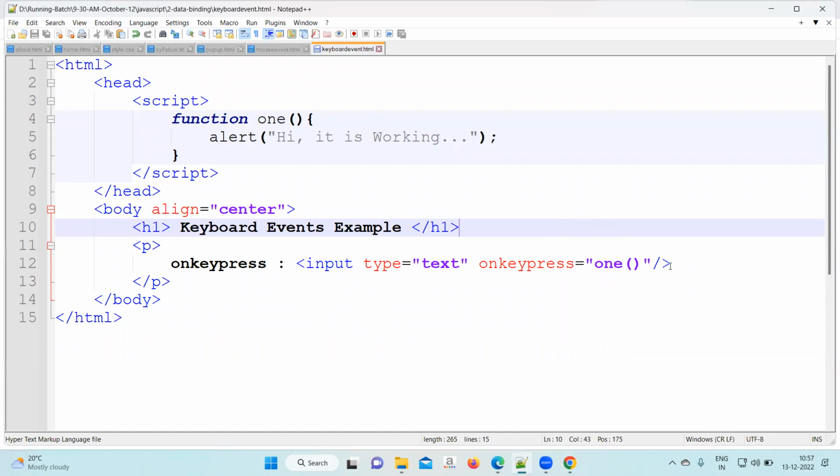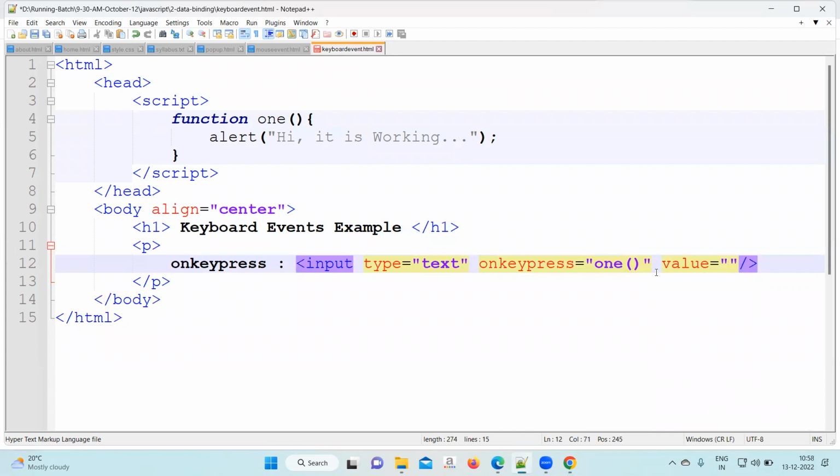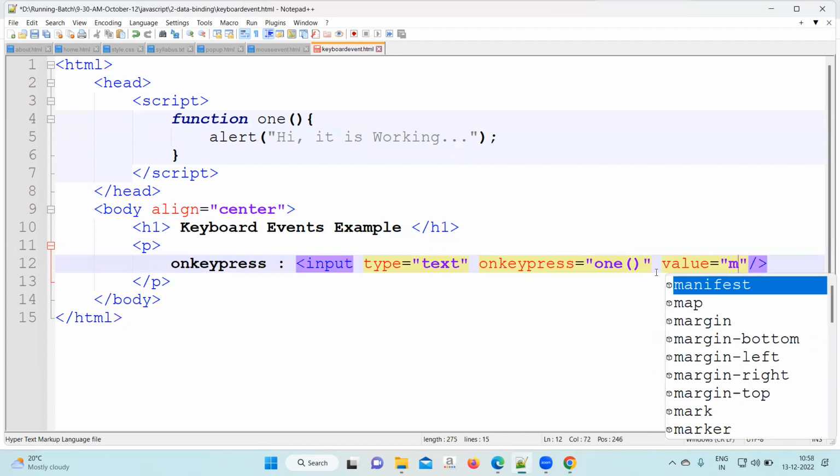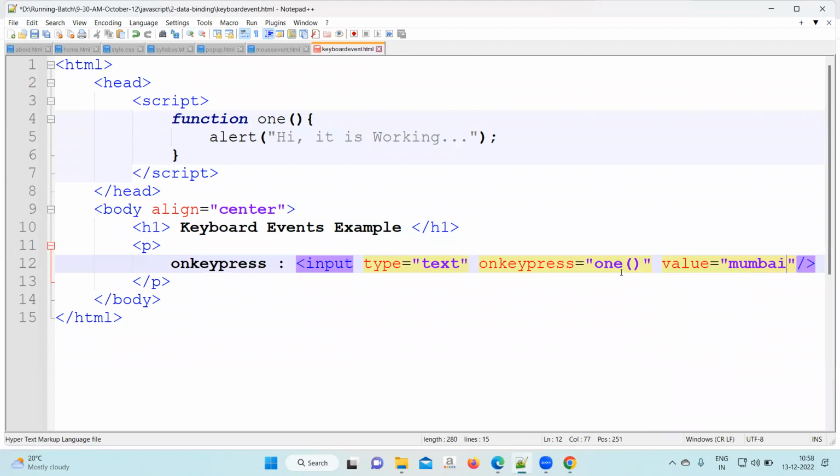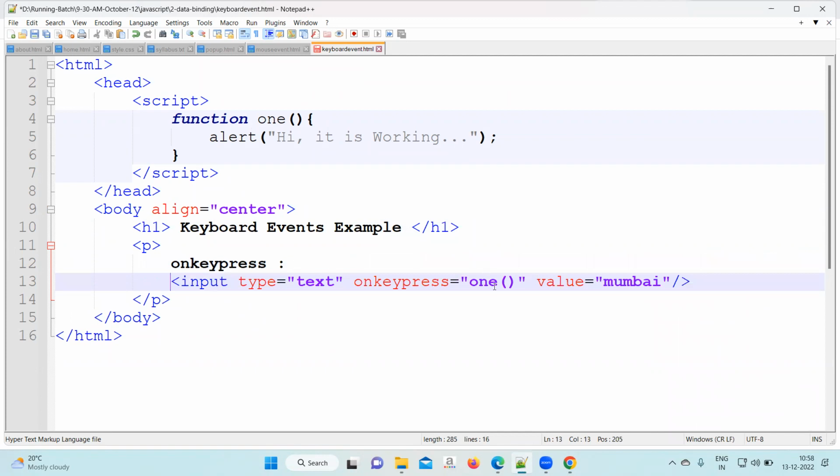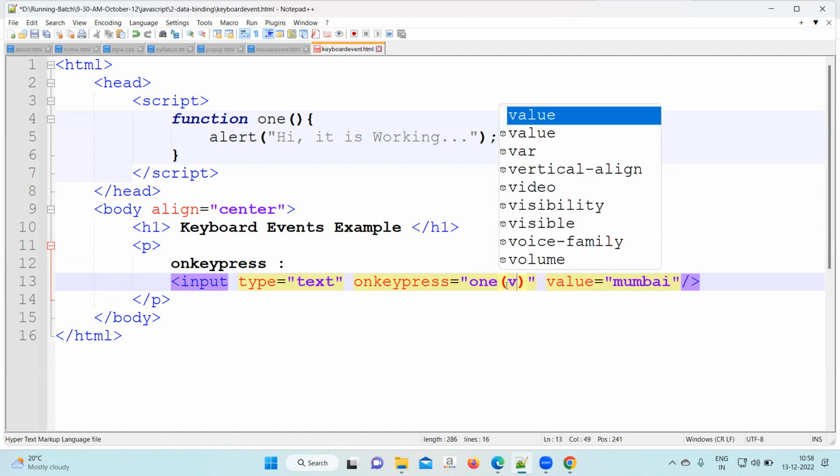What you will do is write a value property here: value equal to Mumbai. On keypress you are calling a function called one, and inside function one you pass the value.